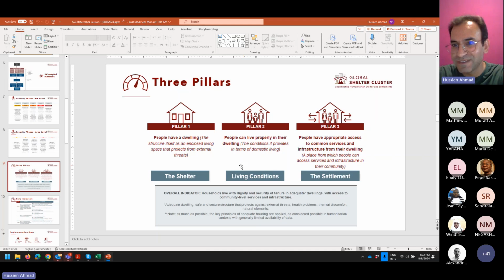We call them by the need. People are in need of shelter. Yes, we provide shelter. People need to have a domestic, functional domestic space, and to respond to those needs, we provide NFIs. In your context, you have the 2 sectors separate. So when we look at the needs of NFI, and we had this example from Syria last year, they implemented 2 different analysis grids for each of the sectors. So you have to define what informs your shelter situation, what informs your NFI situation under the 3 pillars, because the NFI situation is not affected only by pillar 2, but also by pillar 3 through access to market, and by pillar 1 through having a structure to live in, right?